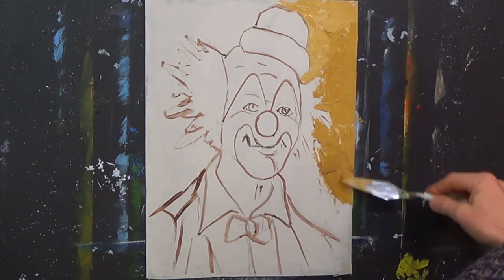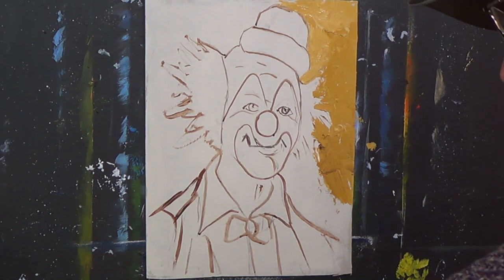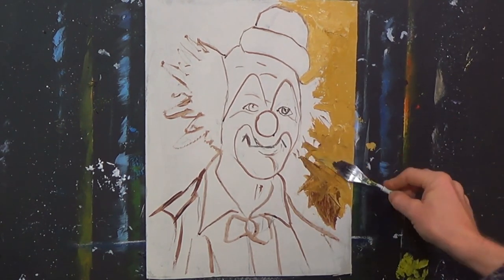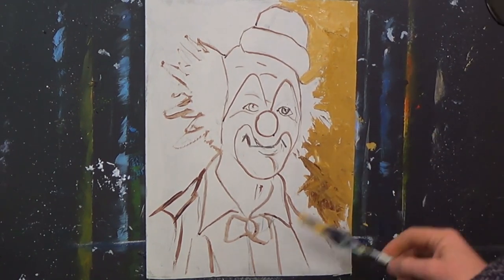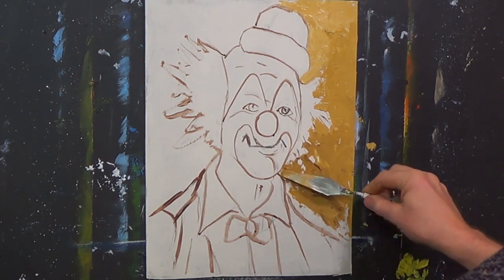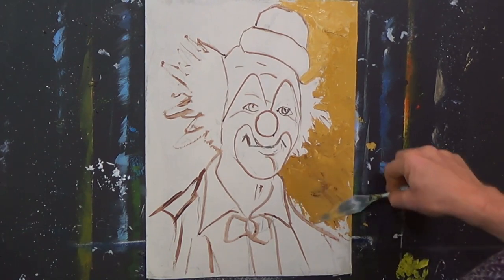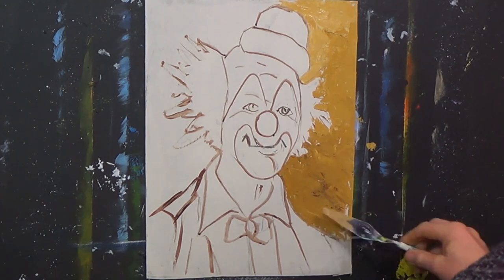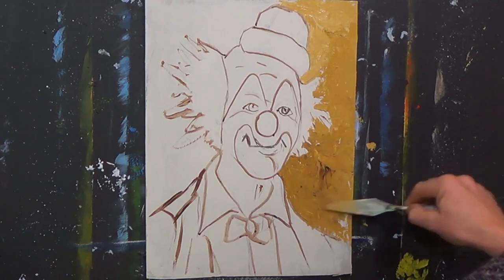And we can just put a bit of a darker colour in and just have fun, clown around, enjoy the process of making a background like that. There we are. A nice thick impasto type of background, and don't worry about it. As you know, if you've painted with me before, I don't worry about too much detail and stuff. This is all about painting, getting involved in painting, de-stressing yourself, de-stressing your life, and just having a bit of fun.